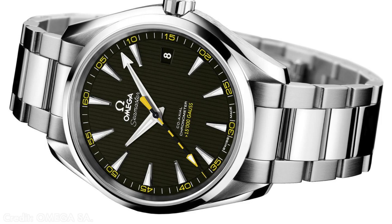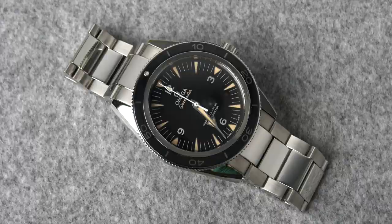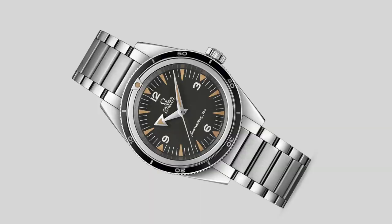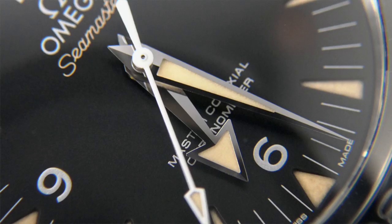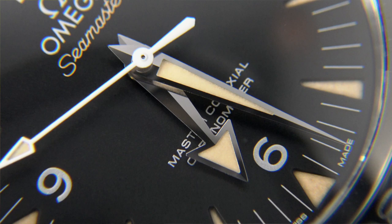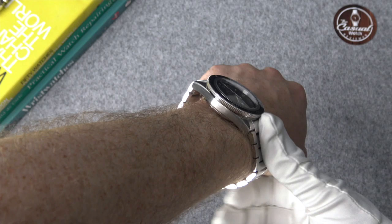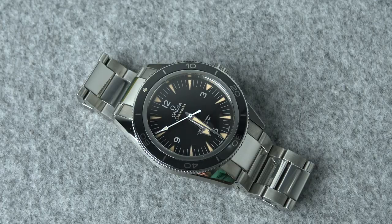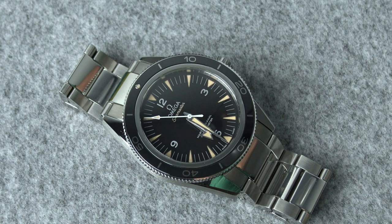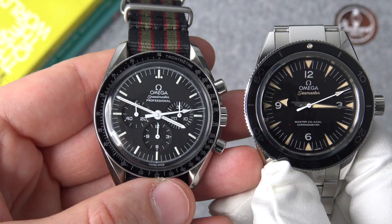The bezel that made the original 1957 so unique is also not as obvious in this version. The almost double-bezel look — although the coin-edge bezel on this newer version is very well executed. I don't love the application of peach lume here; I think this peach-effect lume seems to be done to death by Omega at the moment. Maybe a nice application of green or white lume would have looked perfect. The watch is also very chunky, with a 14.5mm case depth, and it lacks an element of refinement. I don't feel like the military look of the dial suits the case — the proportions of the printing on the dial just seem off.